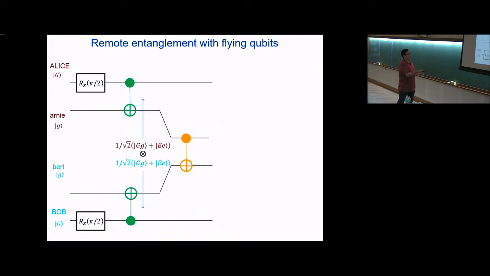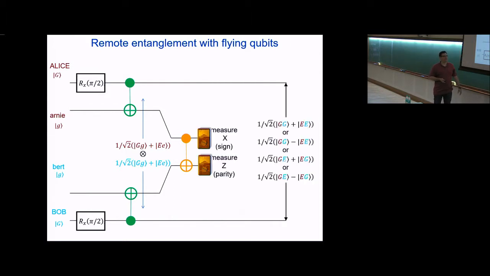So after these 2 C0 gates, I have the upper half of this diagram entangled, the lower half of the diagram entangled. So these are 2 Bell states where one half is flying, one half is stationary, but they're not entangled with each other yet. So then what I do is I entangle the 2 flying qubits with each other with another C0, and now I have 4-body entanglement. I'm going to measure to resolve that entanglement, and I'm going to measure in this particular way: I measure the X value of this qubit, I measure the Z value of this other qubit. They're now destroyed, but the 2 qubits that stayed behind are now in one of these 4 Bell states.